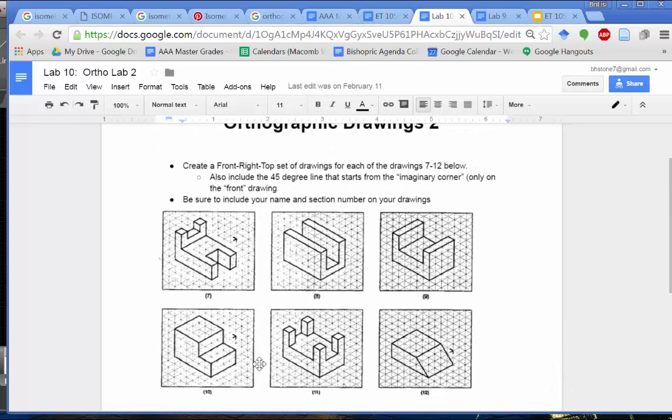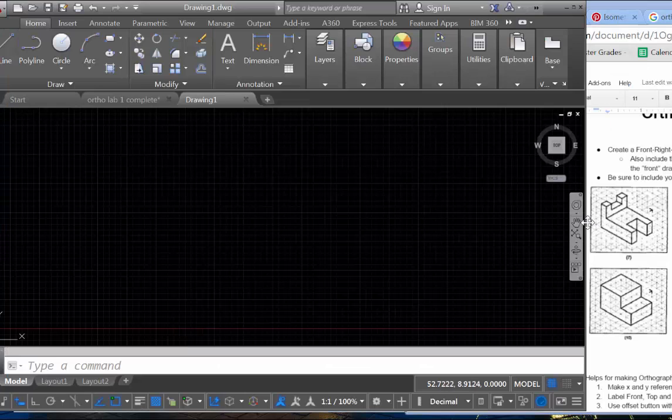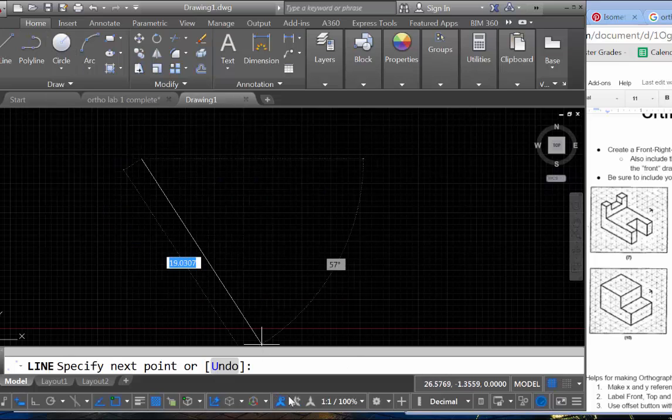So let's jump right into this set of drawings. Here I'm going to adjust these to be on the corner and show you a couple of them to run through the process. What I've done here is again set up the orthographic assignment drawing on the right, and then the AutoCAD screen on the left. Let's go ahead and start our drawing here.